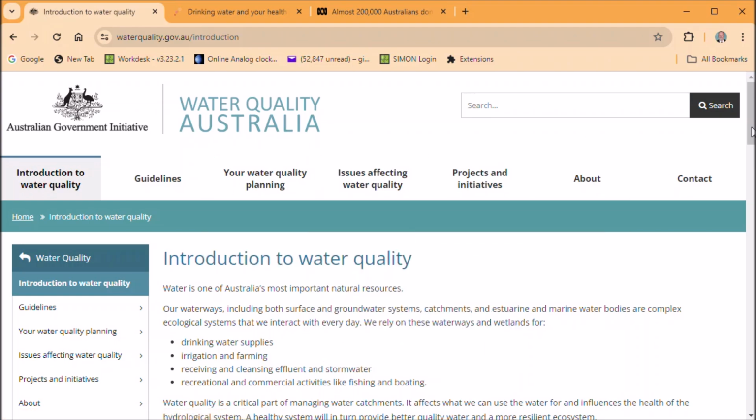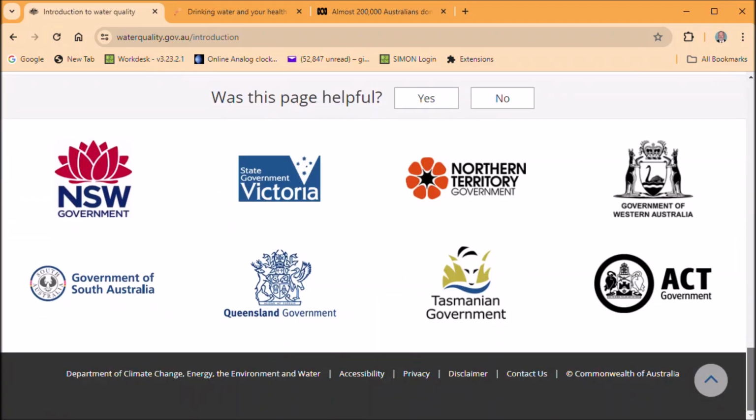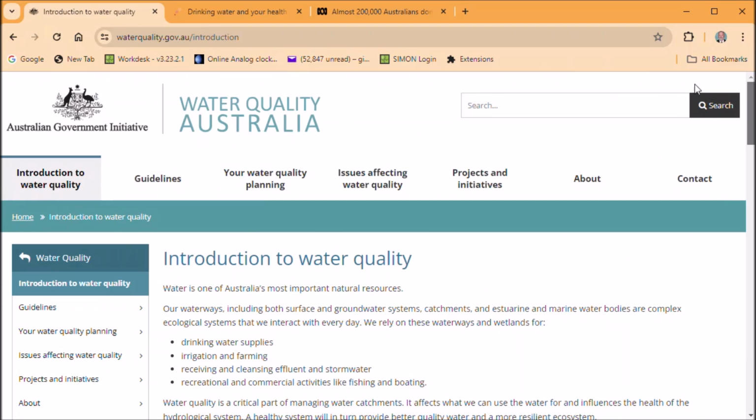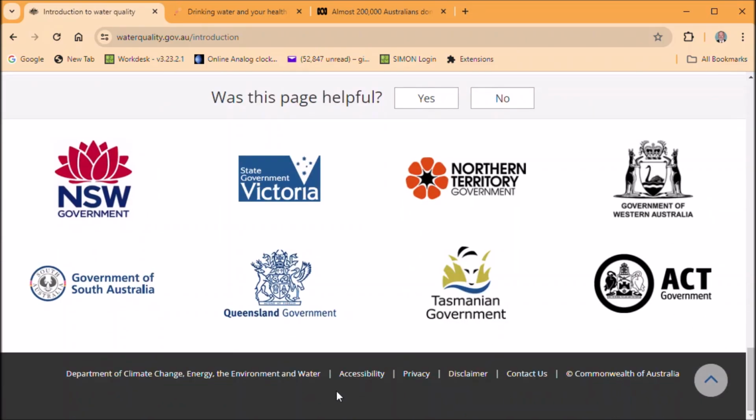There's no individual author. We scroll down to the site. There's no date either. So that's not going to give us a date. However, at the bottom here, it tells you who was responsible for this article, and it's this department here.